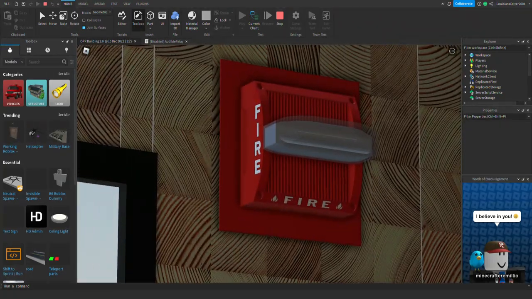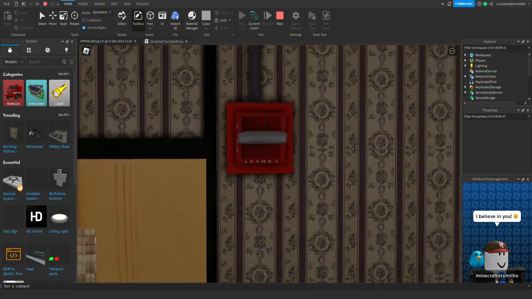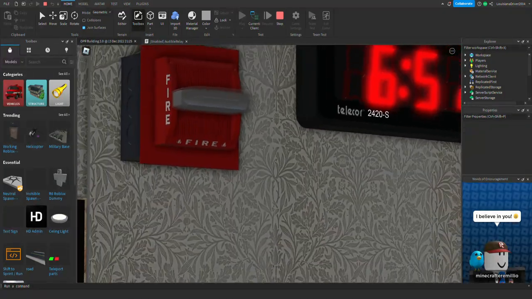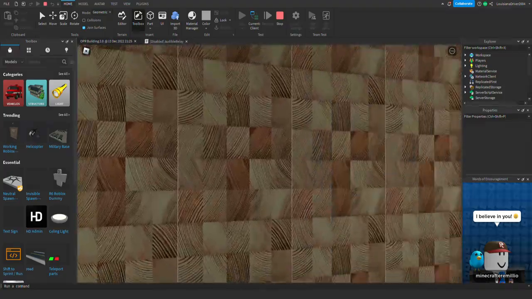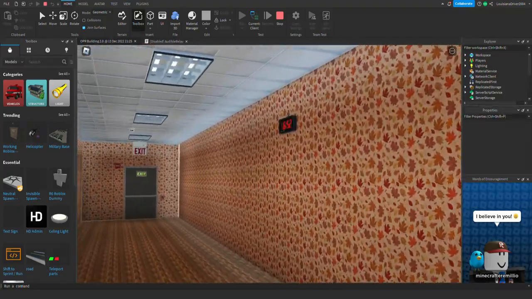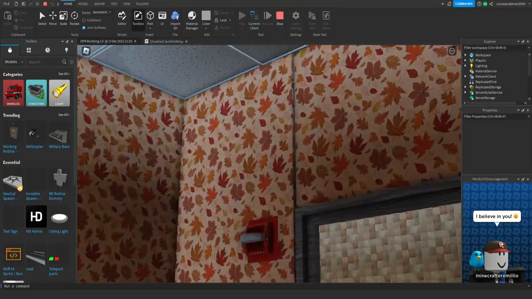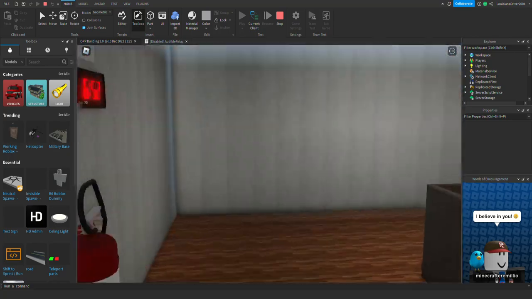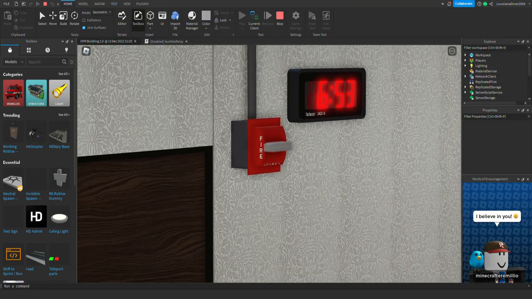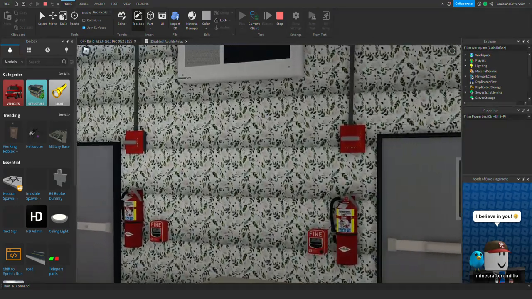As you can see, we have one right here near the entrance, we have one in the office area. As I said, they're all the same, one right here, we have two in here, we got one over there by the exit. Emergency exit or exit, whatever. One right here. And we have one in the lounge.